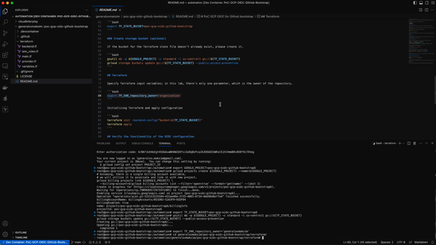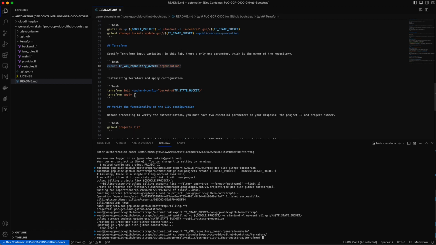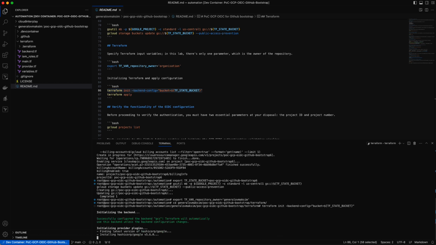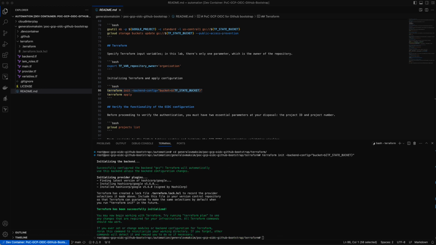Now we need to initialize Terraform with an additional argument which involves configuring the backend. Finally, we execute the terraform apply command and can view the list of resources that will be created in GCP.